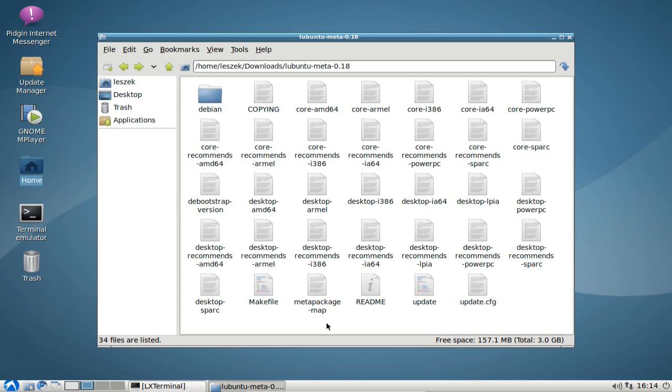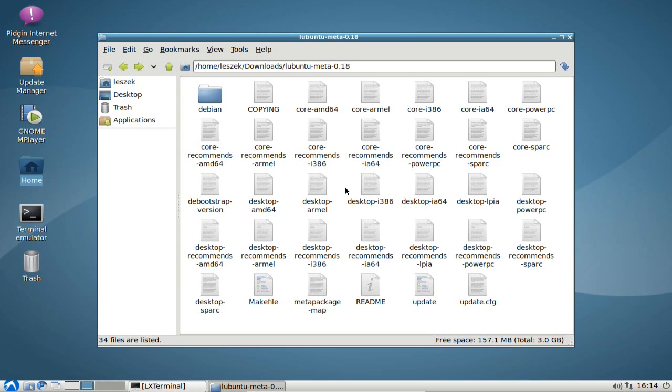And in this basic source package you can find lots and lots of text files, and this is also an indication that we have a meta package here. One of the interesting things is that this meta package principle is, I think, fairly new. You can see that there are a bunch of files and they are sorted by different architectures.